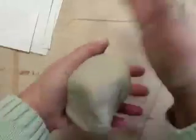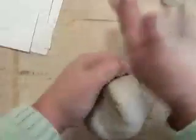Just a nice gentle tapping, sometimes with the palm of your hand where you have a natural curve, will help you to get that curve. And you just need to be very gentle and go ahead and keep forming that into the ball. At some point when it is a nice ball, you're going to want to refine it a little bit more.